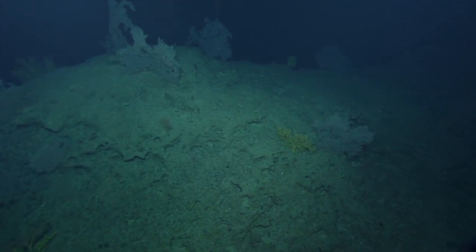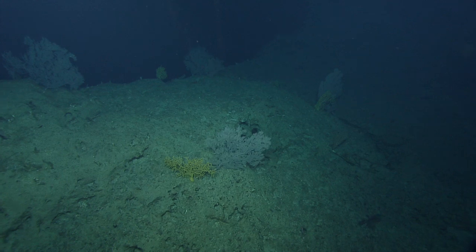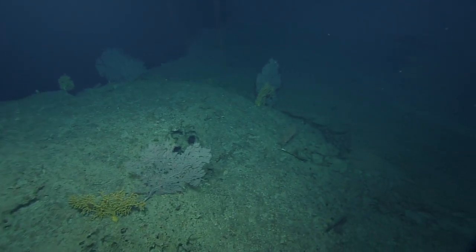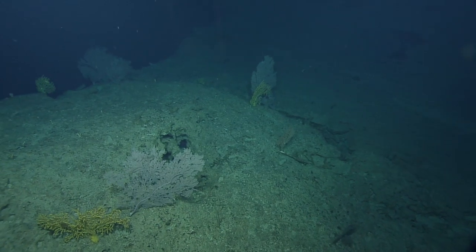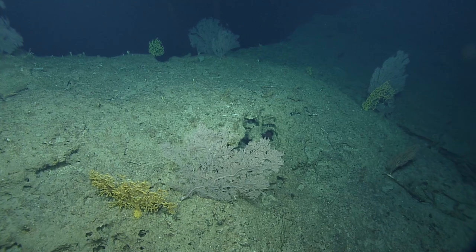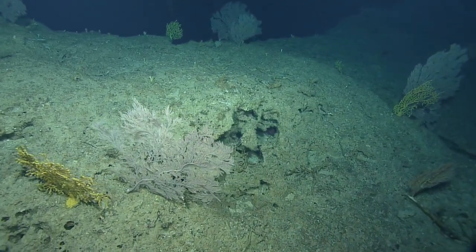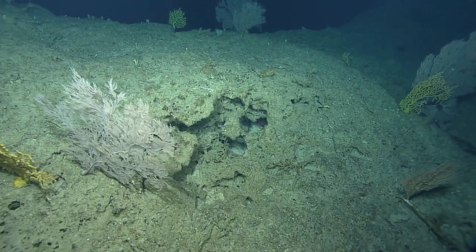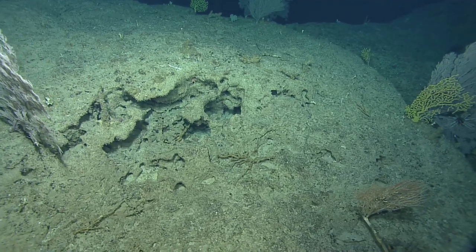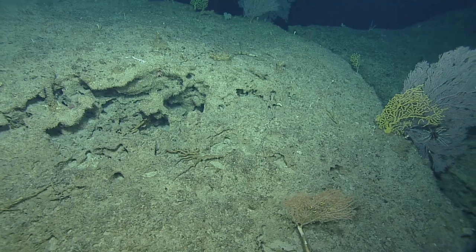Megan's writing in that there was a good example of a Midas colony. A Midas colony is when the Gulf coral is in the process of overgrowing the bamboo coral. A canela colony. These corals are over 1,000 years old. Wow. That is remarkable. Over 1,000 years. Oh, the fish was an orange roughy. Thank you, Megan. That's so helpful.